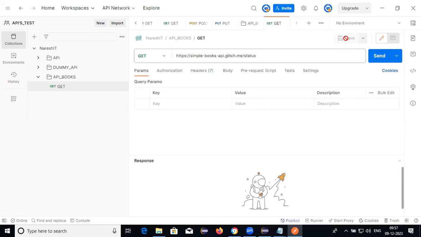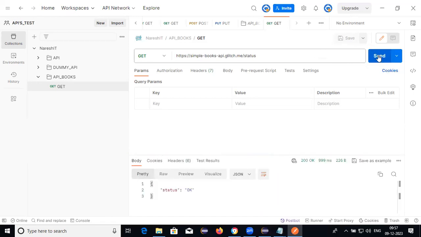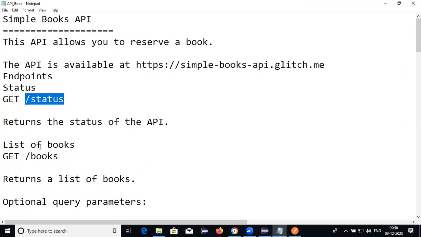Just hit save. What is the API book status? I need to click on the send button. Status is okay. The URI is ready, so we are able to do anything. So this is status, and the status is ready.